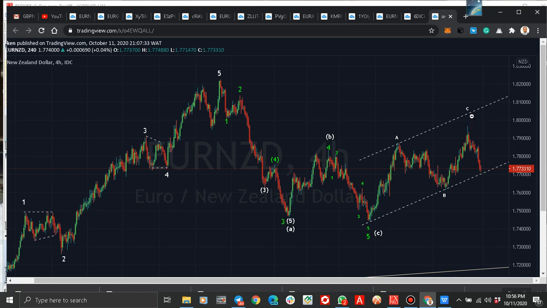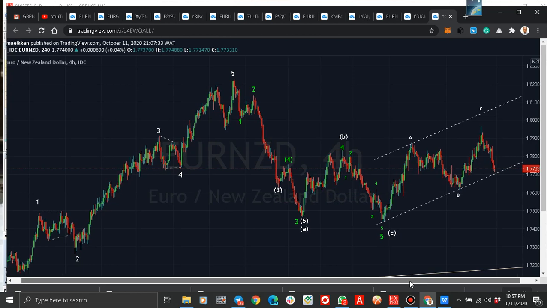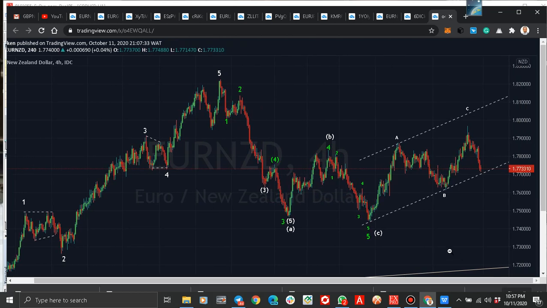Now another thing we have here is that either wave C has ended, then we're looking to have another 5-wave impulse from here. But you can see, as I always say, anything can happen in the market. Nobody has the right to tell the market what it will do or not do, unless we have a sharp bounce on this trend line and break this very line.